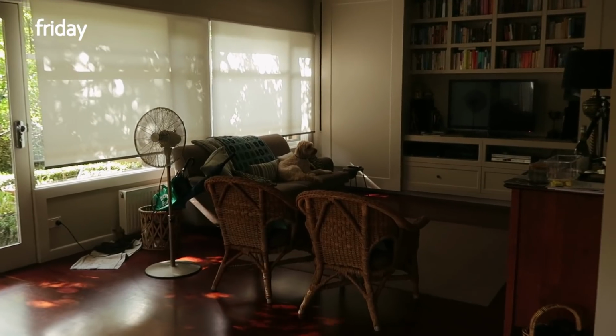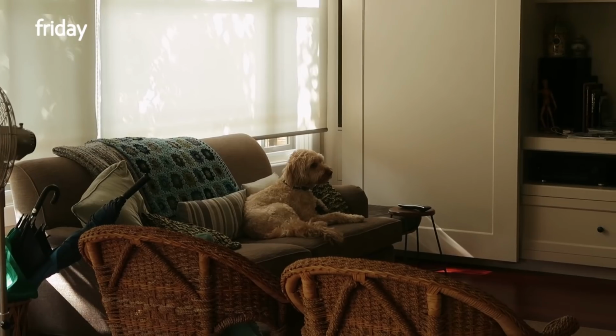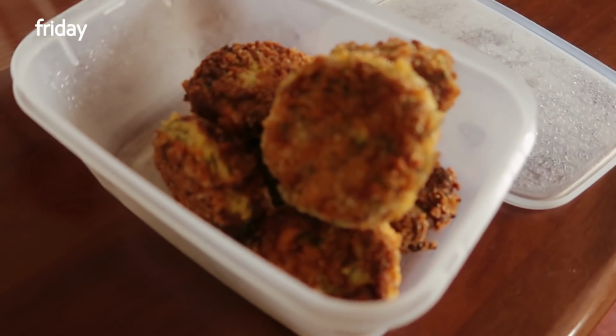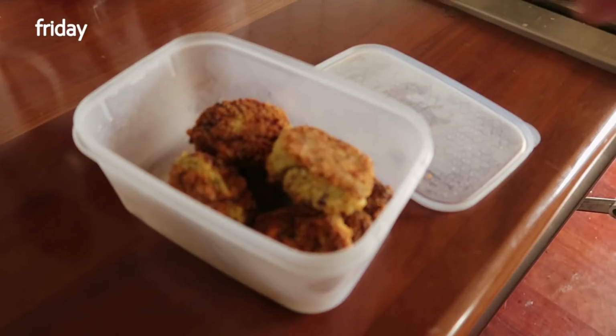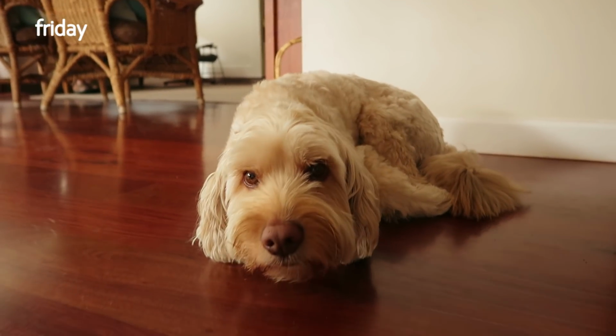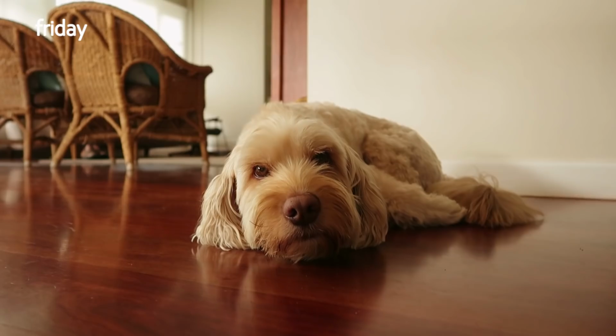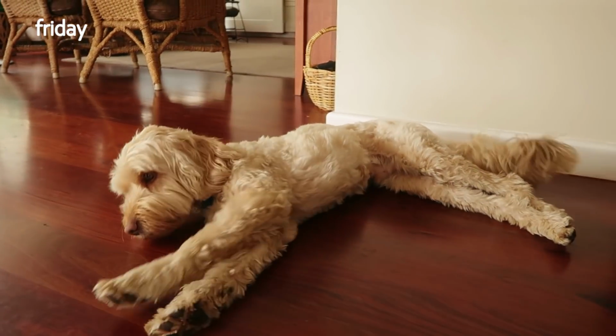His owners didn't give us a bed for him, so we sort of claimed the couch, but he looked so regal and happy, and he's pretty clean. It was fine. I headed out on Friday to do quite a few jobbies, and so I gobbled down maybe 4 or 5 of the fritters before heading out. Look at that face. Oh, he's very leggy too. He bounds around like a rabbit.